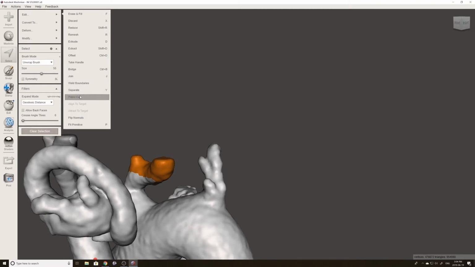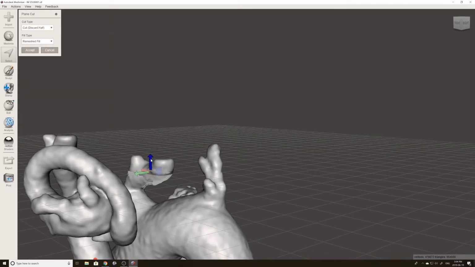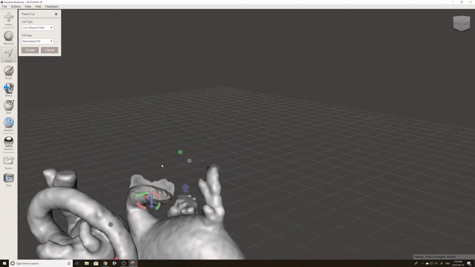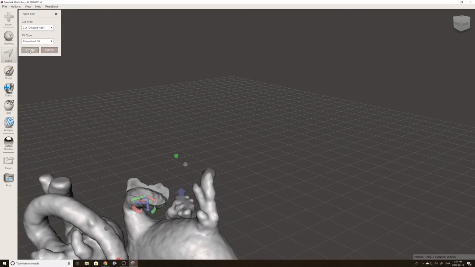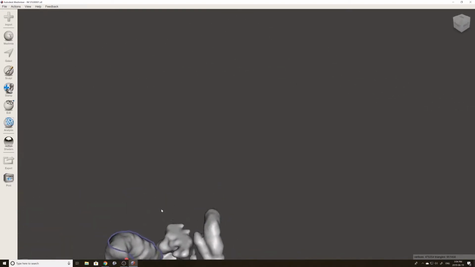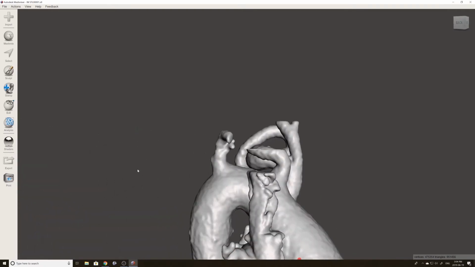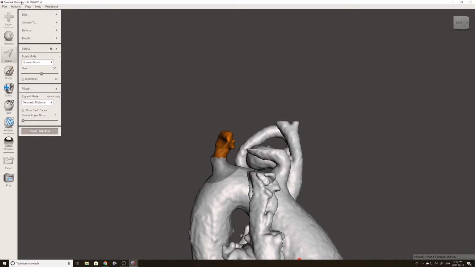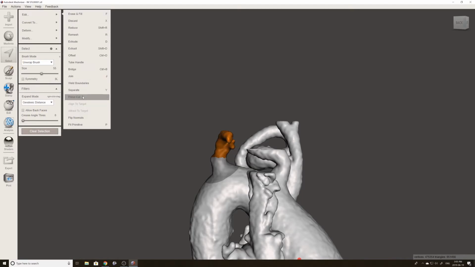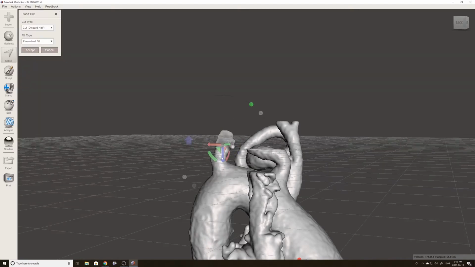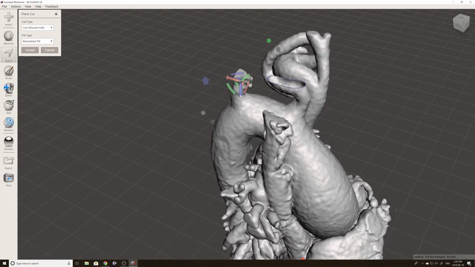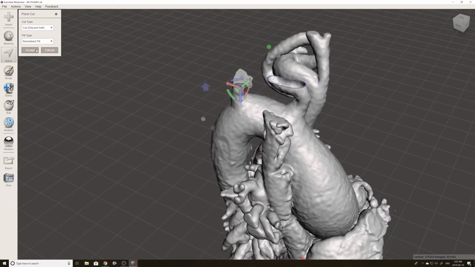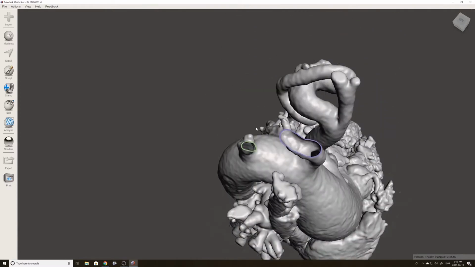So then I can go to edit and plane cut. And again, switching that blue arrow so that it makes sure I'm discarding the right spot, and I've got another opening. Now we're going to do that with the other one as well. So again, clicking to select, edit, plane cut, and clicking that big blue arrow to make sure that I'm deleting the right side of the model. Perfect.